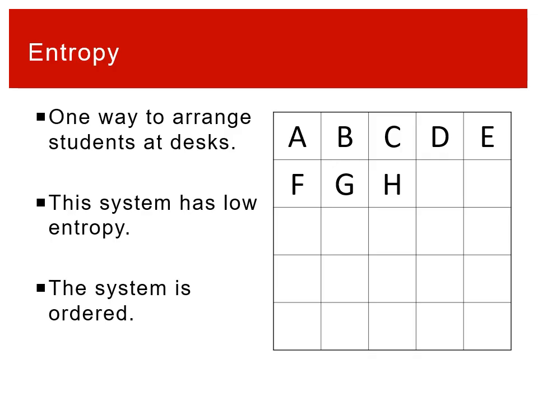So when you say they're going to go from the front row and they're going to go in alphabetical order, there's only one way that happens. Right? There is only one way that you start with the first alphabetically, A, B, C, D, and so on and so on. And so that's a very ordered system because there's only one arrangement. It's not necessarily ordered because the students are all in the front, but because there's only one way that system can look. So the system being the collection of students in desks. So there's only one way that they could be arranged. And any time we only have one possibility, that would be a very ordered system and therefore have a low entropy.